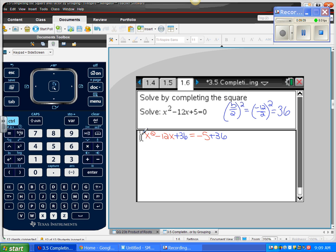Are you ready? Okay, so left-hand side of the equation, is it a perfect square trinomial? Yes, absolutely. How does x squared minus 12x plus 36 factor? X minus 6, x minus 6. And that equals 31. Do I need to write it twice? How do I write it? X minus 6 quantity squared. Because if you say x minus 6 squared, what you're saying is this. Is that the same thing? No.